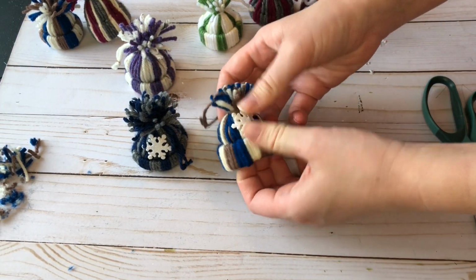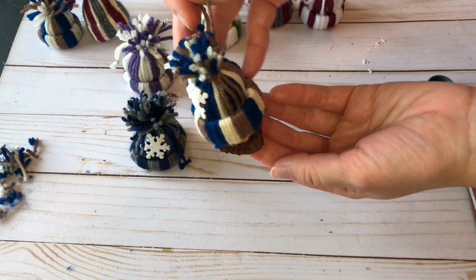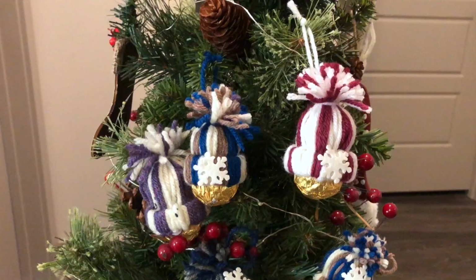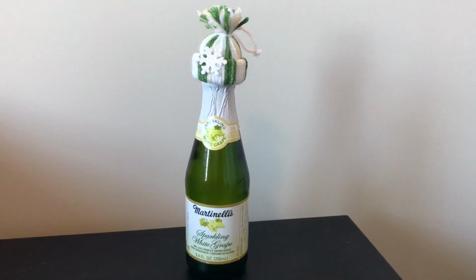To add a little bit more of an embellishment, I took these stickers from the Dollar Tree and added snowflakes onto the top of the hats. Then it was time to put the chocolate inside, and you can see the hat fit perfectly on that. And I also put it on a sparkling apple cider bottle, but it would look really cute on the champagne bottle as well.